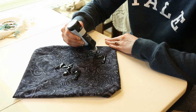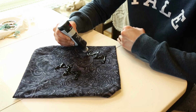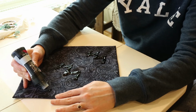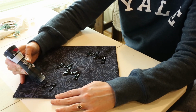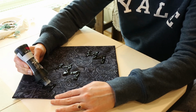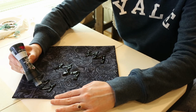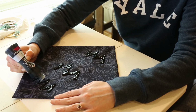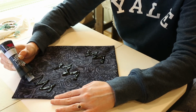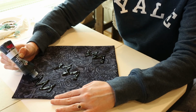So what I would recommend is to apply your puffy paint or whatever you're using. What you're using may make the instructions vary a little bit, but I would recommend applying your non-slip and then letting it dry overnight, and then waiting 3 days to launder the product. If you are using this like I am, it'll be 3 days before this is ready to be washed and donated. If you need to donate them right away, make sure that you include a note that says washable on this day, paint curing or something, so that they know not to use it before then.